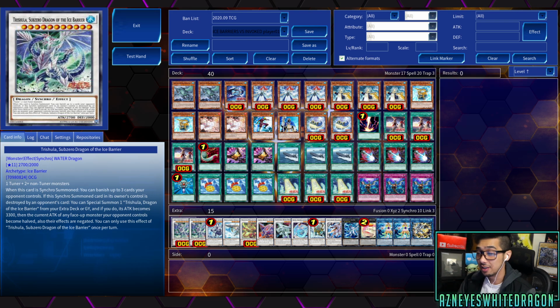But pretty much at the end of the day, Ice Barriers are looking good in the upcoming future. But even with the new starter structure deck, I think they still need a couple extra cards to be somewhat more in the meta section.